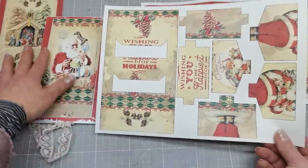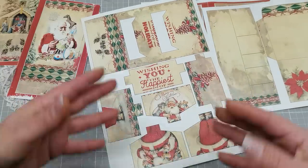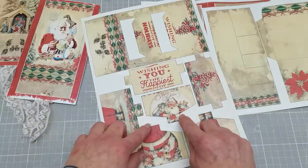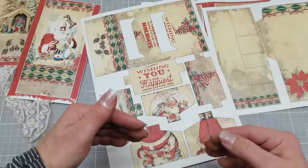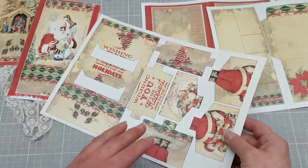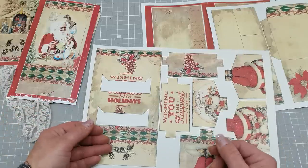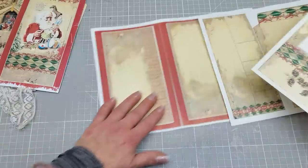So I'm going to cut out everything. These are my final designs after many tries. I will also put small numbers on each of these pictures so you will have an easy way to follow how to put it together. But in this tutorial I will explain everything — how to manage to put those pictures the right way. And I hope it's really easy to follow. So I'm going to cut out all these pieces.